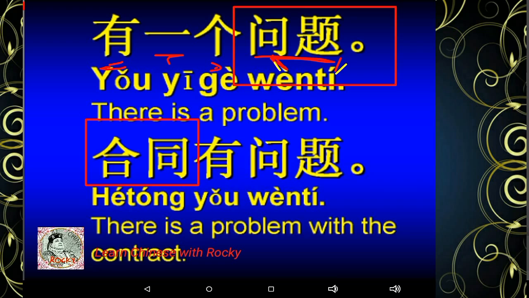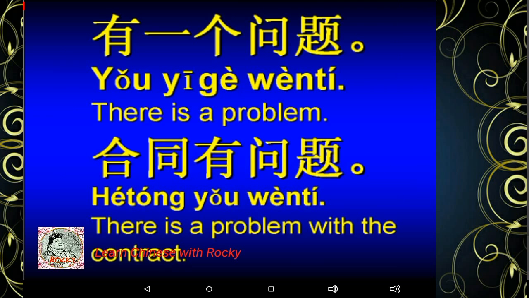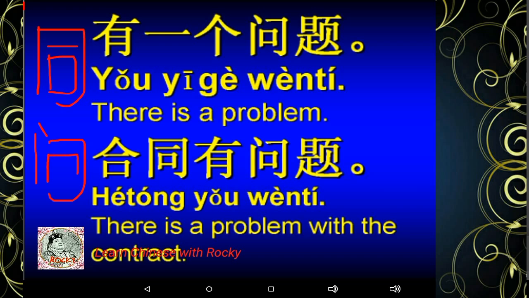This is a very very short sentence. Okay, 合同有问题. I want to talk to you now about, and I'm going to try to do this. I hope I can do this. This is doing this just for you. I want to talk to you and isolate this character and this character. Okay. Now, if you look at these two characters, they kind of sort of almost look alike, right? But Tong, let's do the Tong. Tong is written like this.